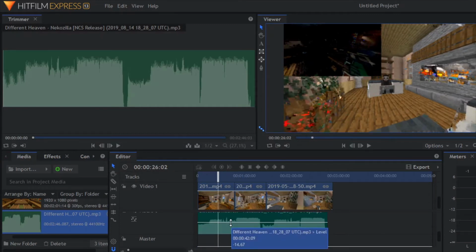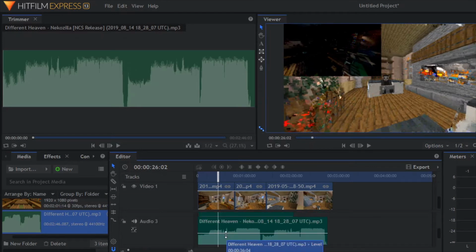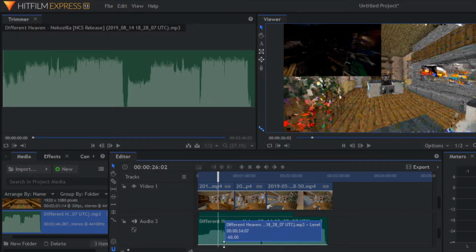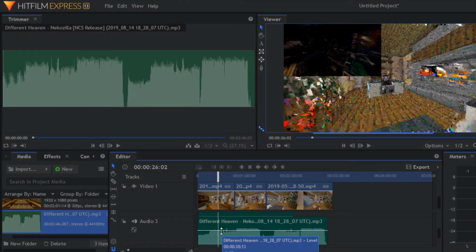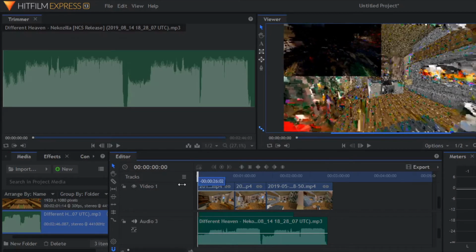Yes, there's actually a drag bar here. This increases and decreases the volume. This is 0 volume, -60, as you can see in the numbers right there. And if we drag it the whole way up, it goes to +12, which is extremely loud. We do not want that. I typically like to bring it to -16. That's just where I like it to be.